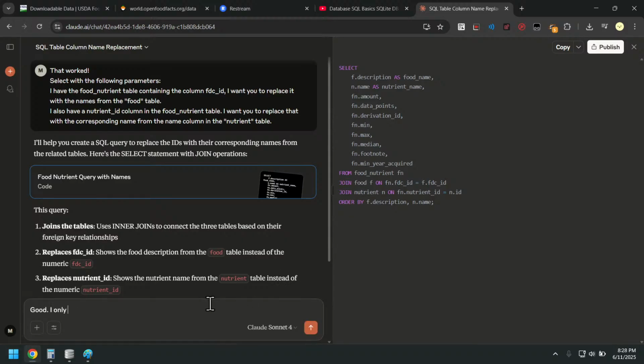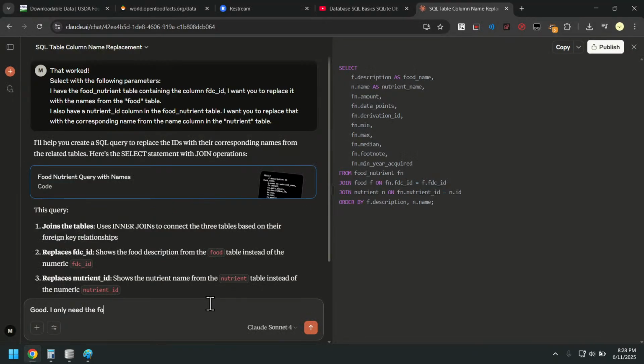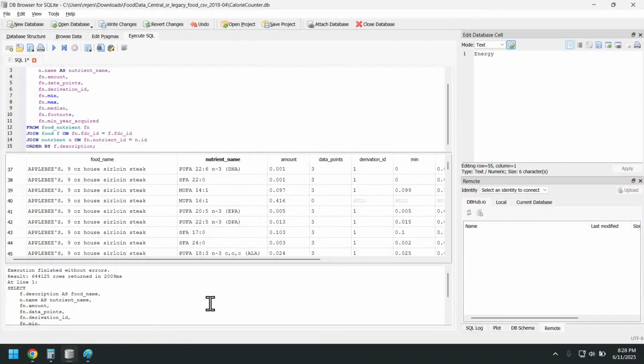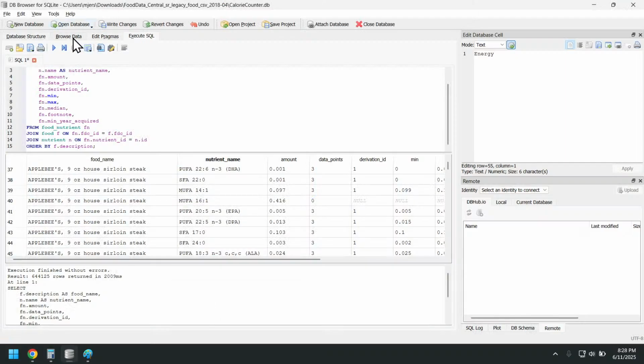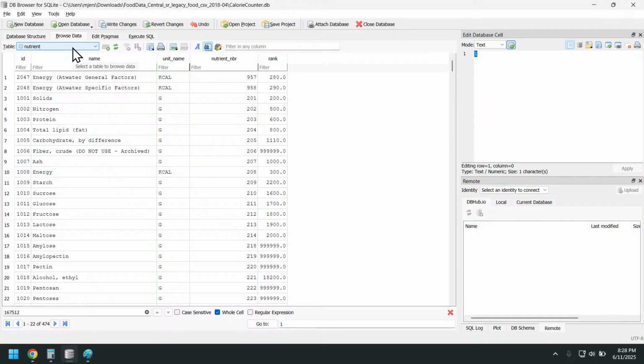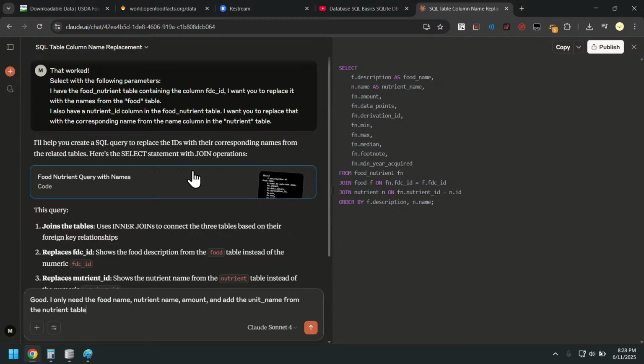Good. I only need the food name, nutrient name, amount, and add the unit name from the nutrient table.